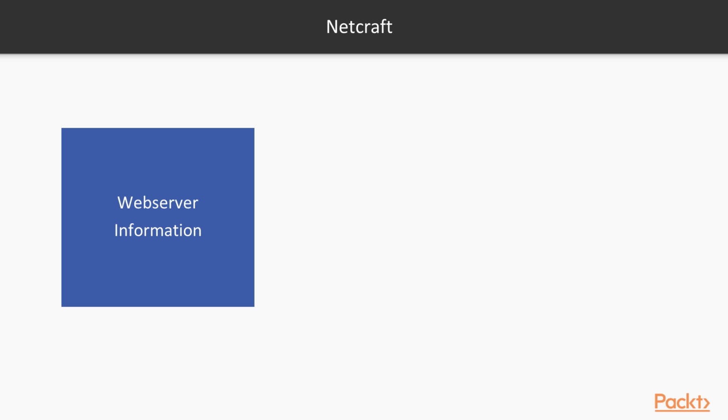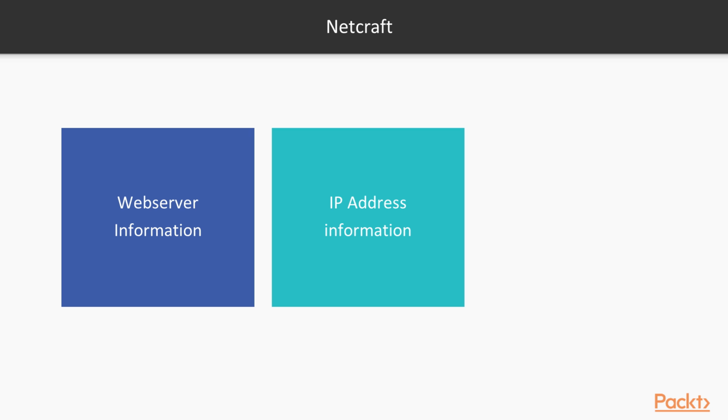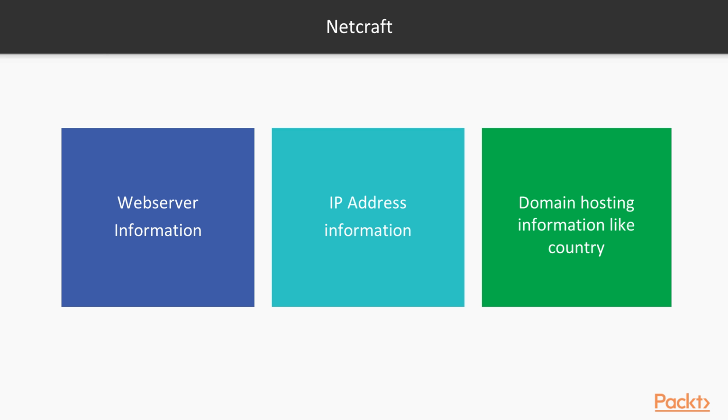Netcraft will give you web server information like what is running on the web server: IIS, Apache, Tomcat. It will give you IP address information that is needed for the active recon part. You can get hosting information like which country the people are hosting in. Something you just need to keep in the back of your mind.